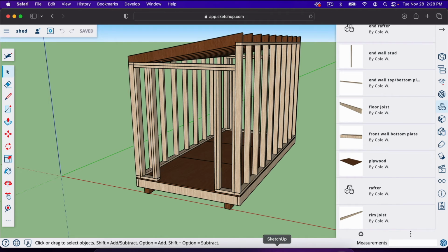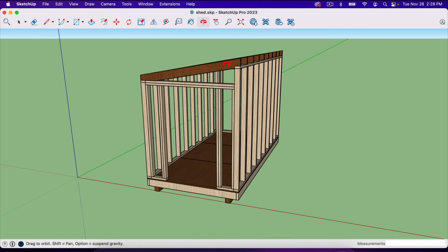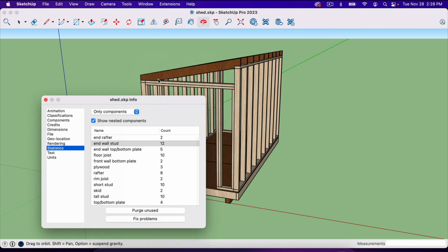So like I said, the best way to do this, if you do want a list, is in the Pro version, name your components with measurements so that when you go over here to Model Info under Window, Statistics, you've got an actual cut list. So I should have put on these rafters more details, or on the studs here more details, so that when I have the list here, I actually know how long each component is. But that's the best way I know to find a list.